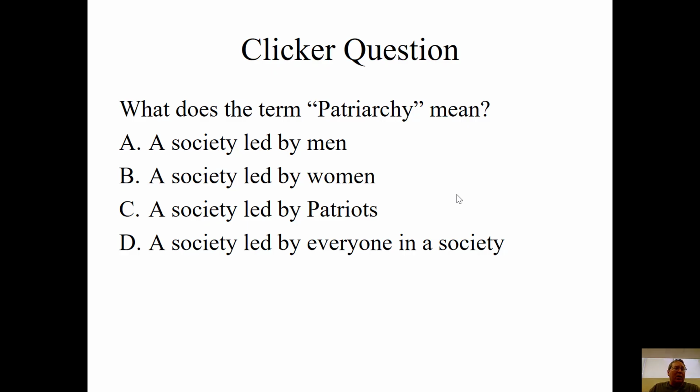Now, that doesn't mean that there aren't some women that have a tremendous amount of influence. After all, on a lot of these plantations, it's actually the wives that own a lot of the slaves. But their husbands often make the business decisions. Their husbands are often the ones in charge of what lands they're going to buy and work, what their slaves are going to be doing. This is a system that is dominated by men, men of extreme wealth and a lot of power. That's what patriarchy is.